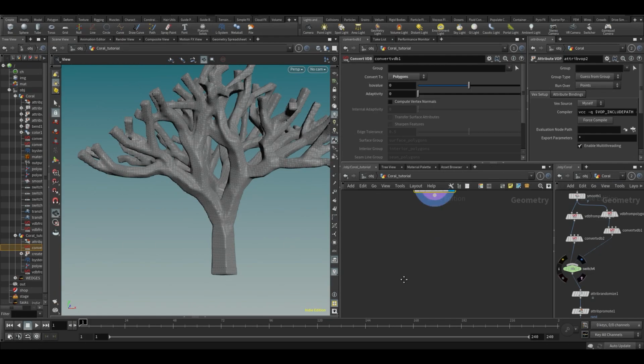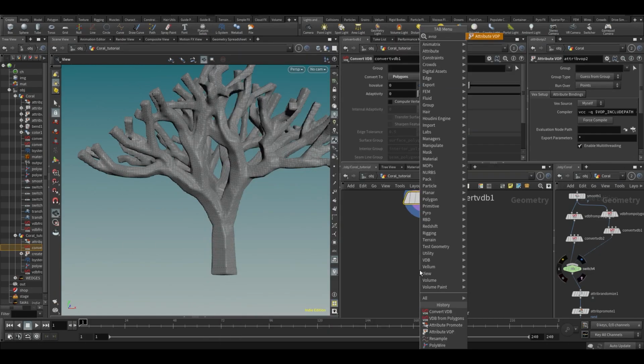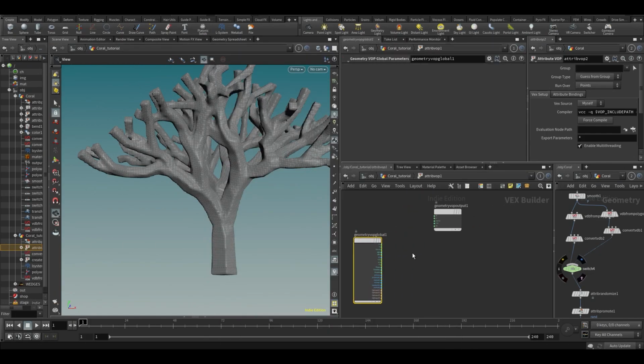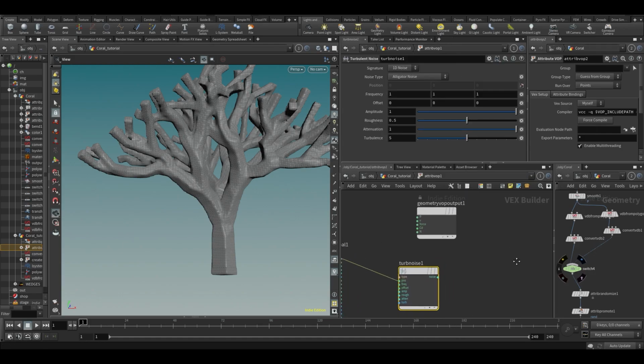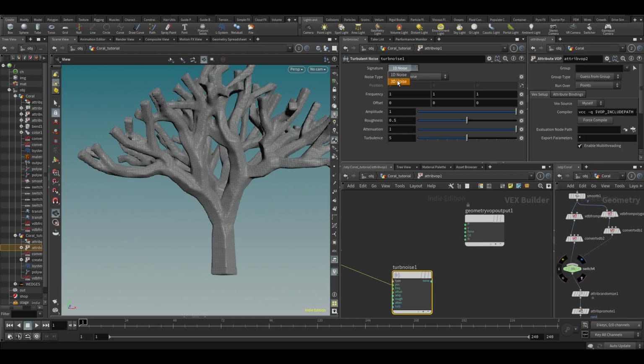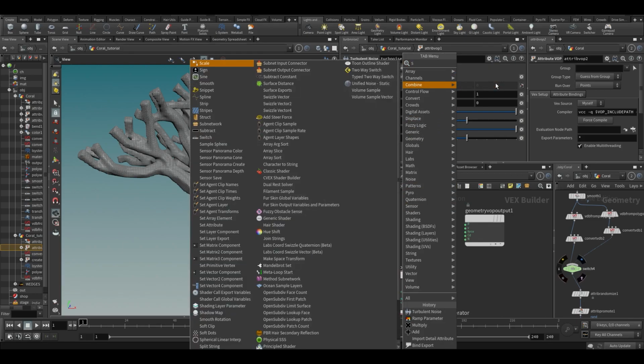So let's make another attribute VOP. Let's say turbulent noise. Put it to add.